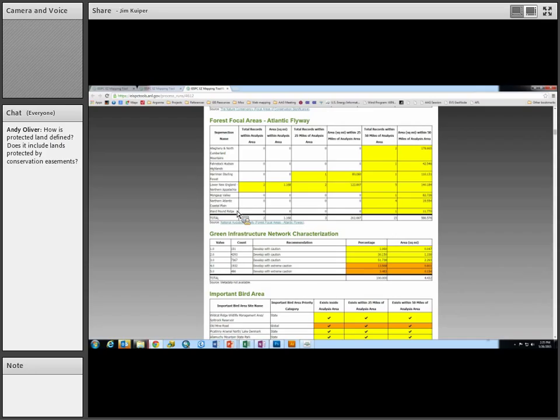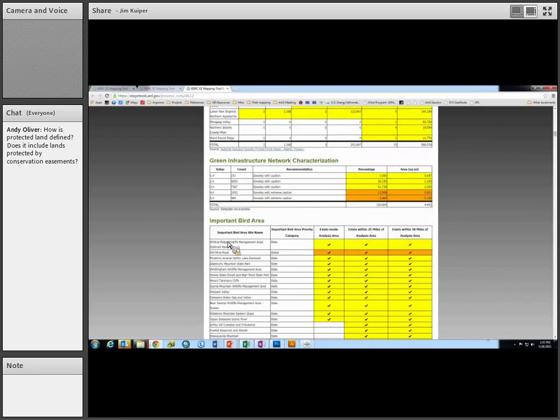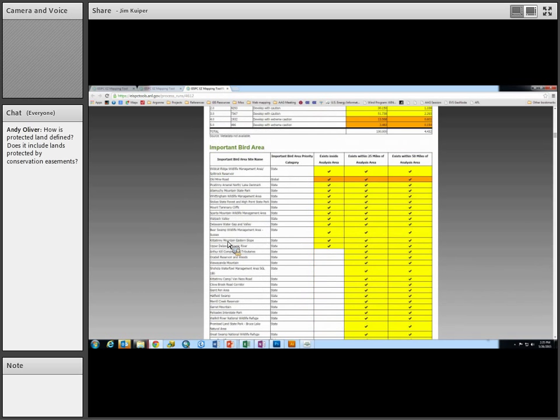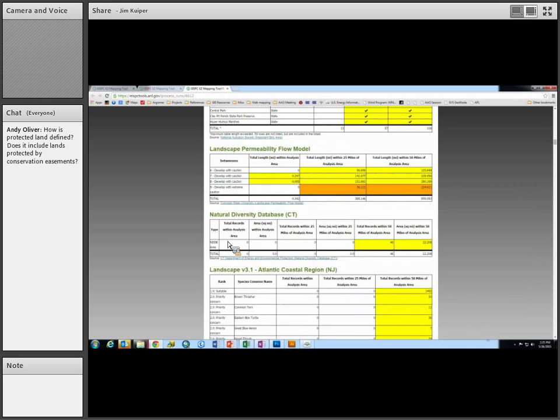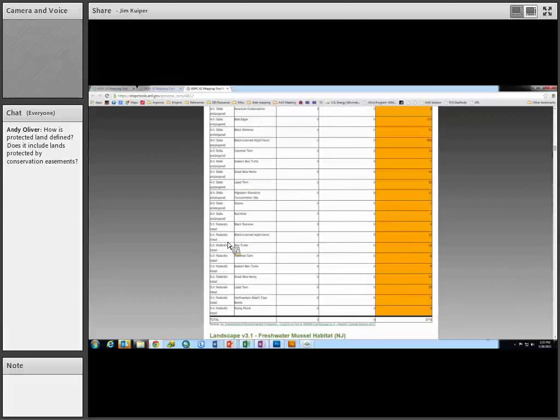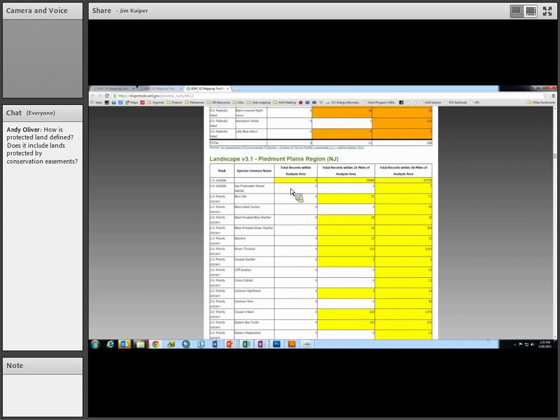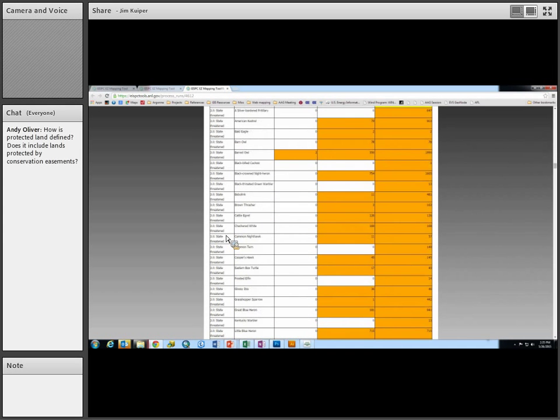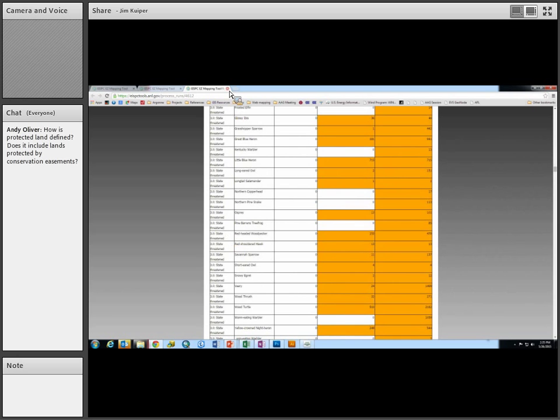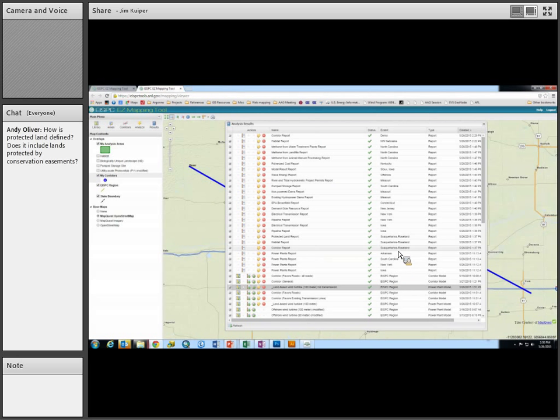We've got forest focal areas, part of the Atlantic Flyway. That's from the National Audubon Society, and important bird areas. So as you can see, these are kind of screening level analyses, but you can pretty rapidly get lots of detailed information, at least find the data sets that they rely on, and you can do this all in minutes. All right, and then I had run a corridor report similar to the one that I sketched on the map, the same sort of information, but for that particular corridor.